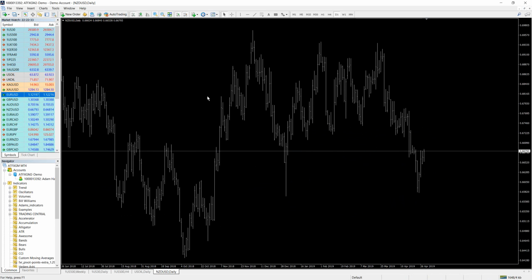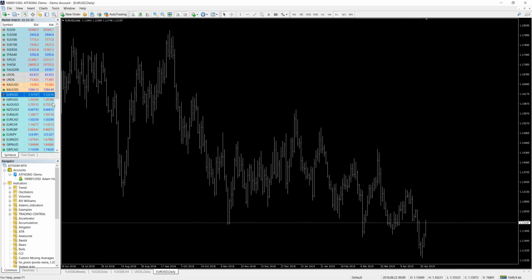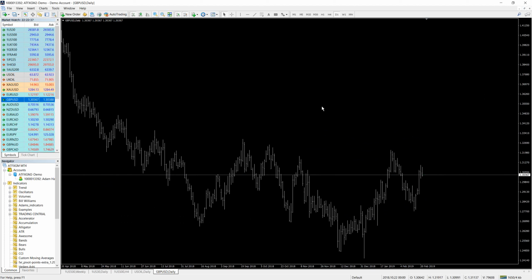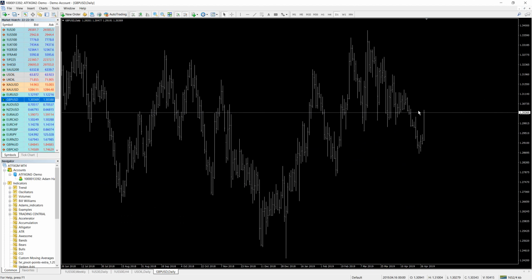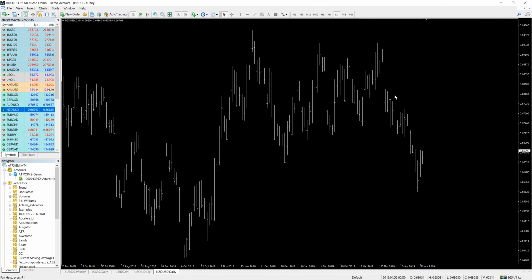And euro dollar is on my watch list. And overall, you can see this nice trend. Look at cable. Look at GBP. Not really going anywhere. The one that was looking the nicest in terms of the cleanest downtrend was Kiwi dollar. It's currently got a very nice, strong, clear downtrend, although it was within a range.